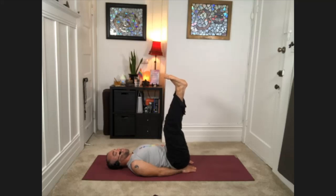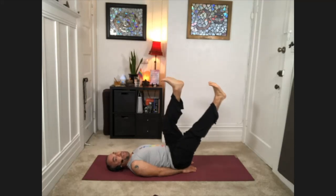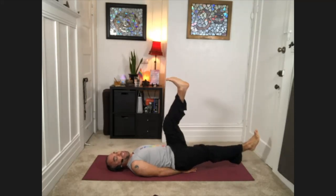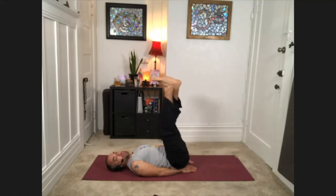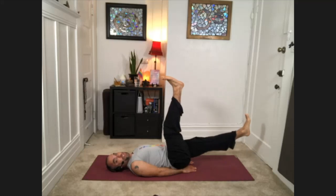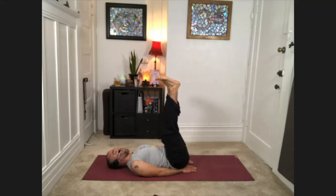But as you hold this pose, notice the connection your lower back makes to the floor. And try to keep that connection as we move through this next exercise. So take a deep breath in. With your exhale, extend your right leg forward toward the floor, about 4 inches off the ground. Then inhale, pick that right leg back up. Then exhale, take the left leg forward, about 4 inches off the floor. And then inhale, bring it back up.